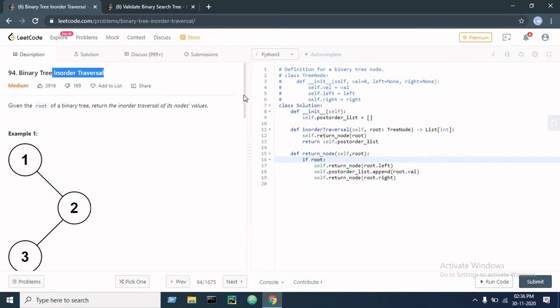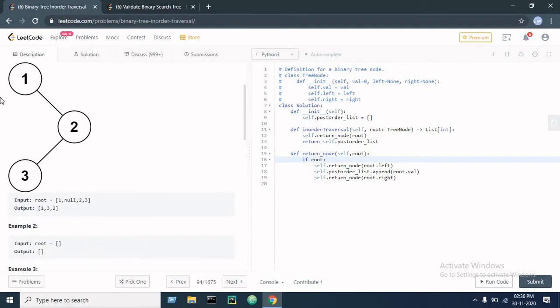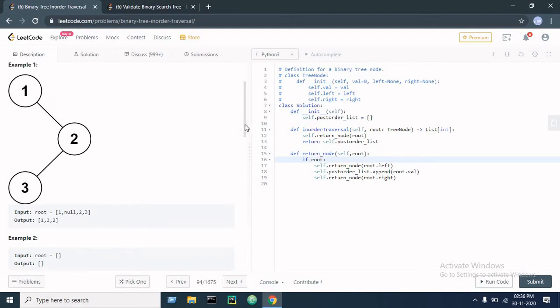It basically means that we have to go to the left, then the middle, then the right. In this we can see that the left is none and the right is this node. So left none, 1, then this node, not this value, this node. And in these nodes do the same, left, middle, right. In this left, and here the node is the value, so 3, then middle, 2, then 1. If you understand this, then solving this will be a piece of cake for anyone.